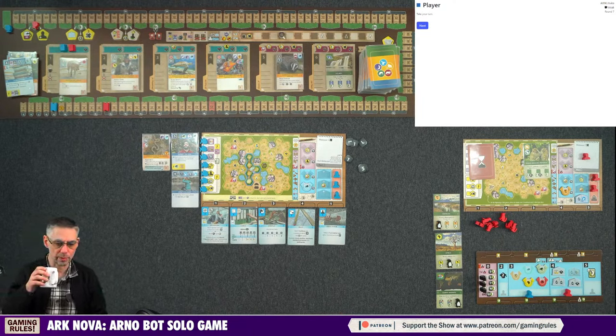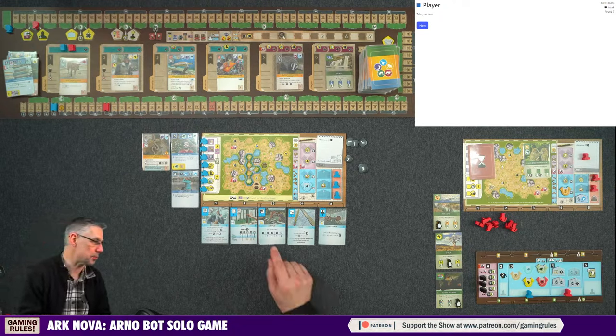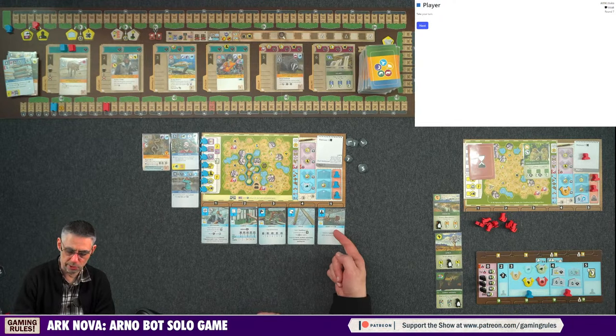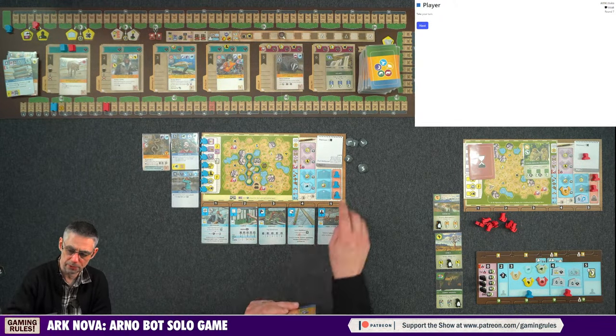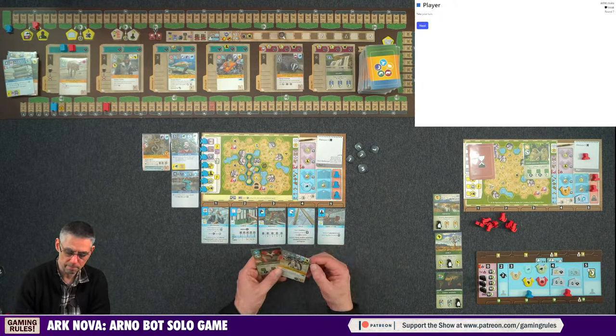One, two, three. No, it's four away. Four away. So I can't trigger the break. I can't do the association because I don't have any spare workers. I could build. I have eight money, so we could build something big.